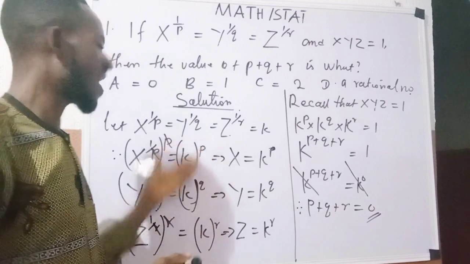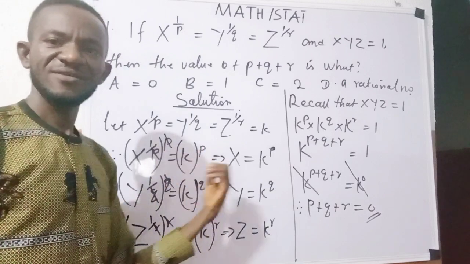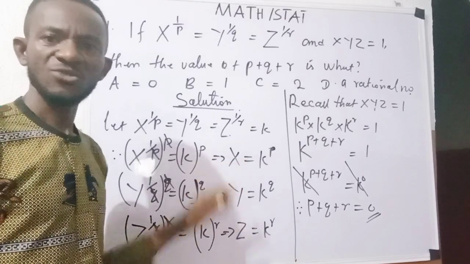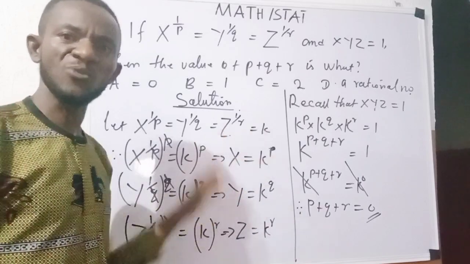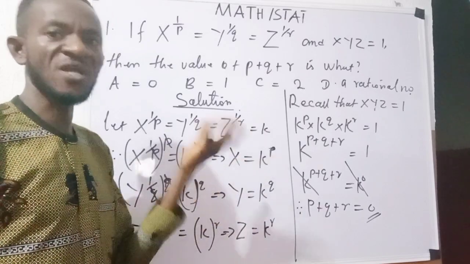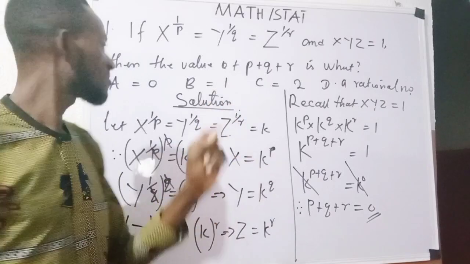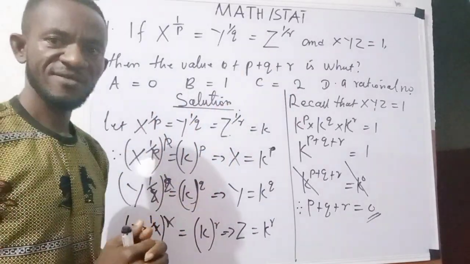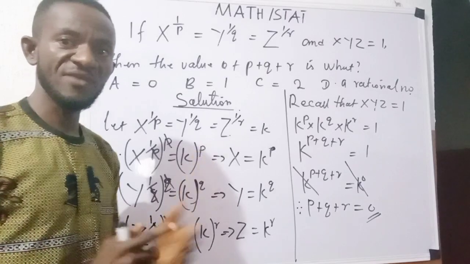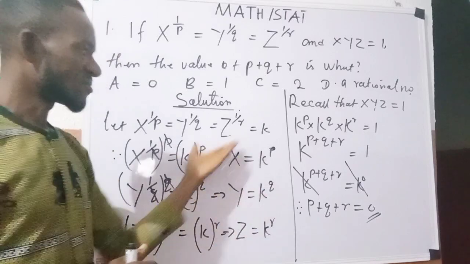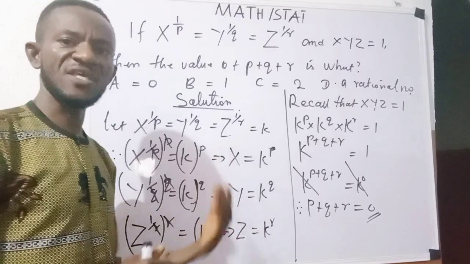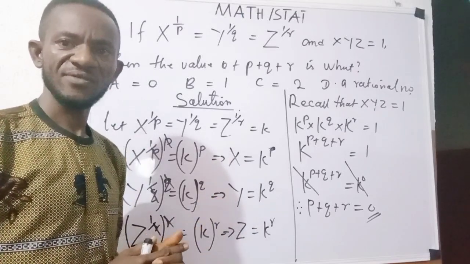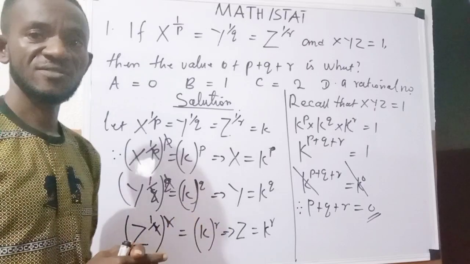So if you are not familiar with these fundamental operations surrounding indices problems, you may not be able to quickly come up, during the exam, that the value of this plus this plus this is given as A. So I do believe that a problem like this coming before you again, you will be able to thrash with ease. That is how to go about this.